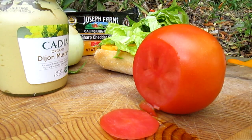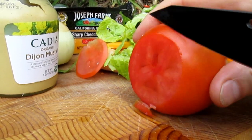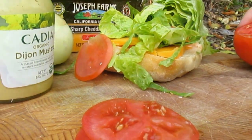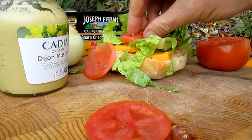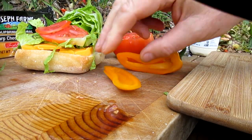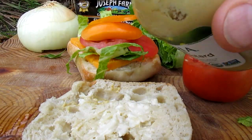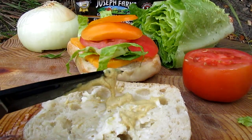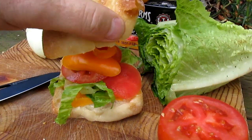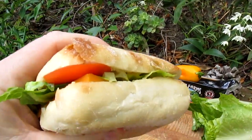Look how thin that can cut. There you go, guys. It's a bit better than the sandwich I made the other day.